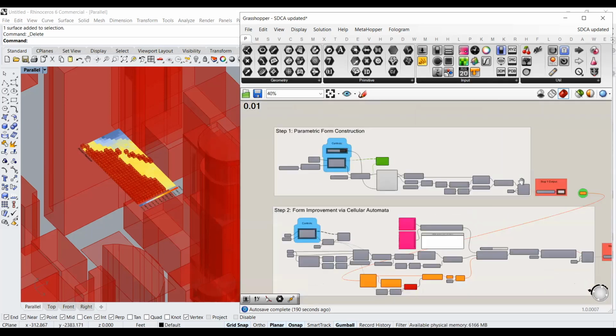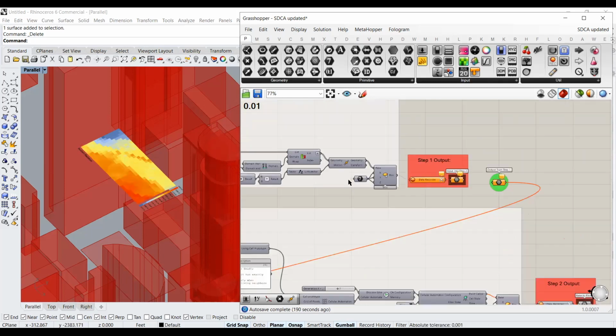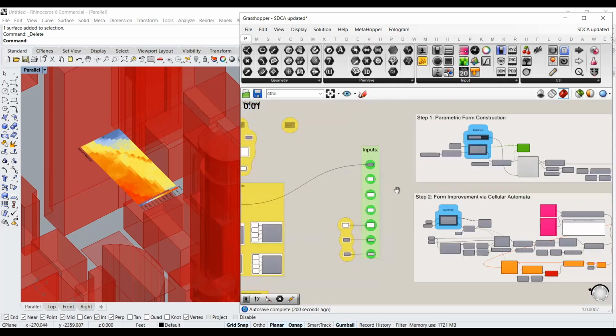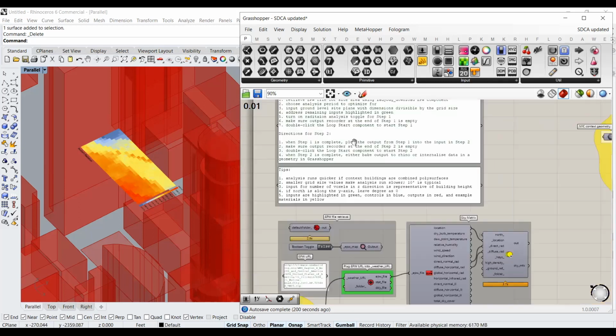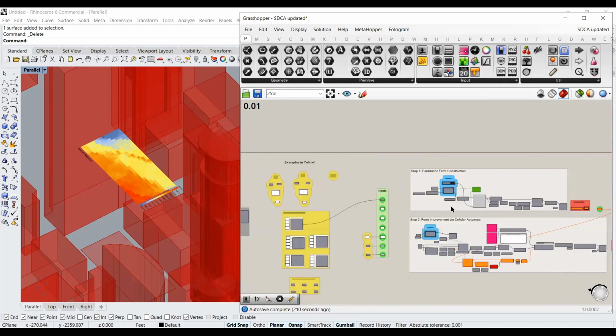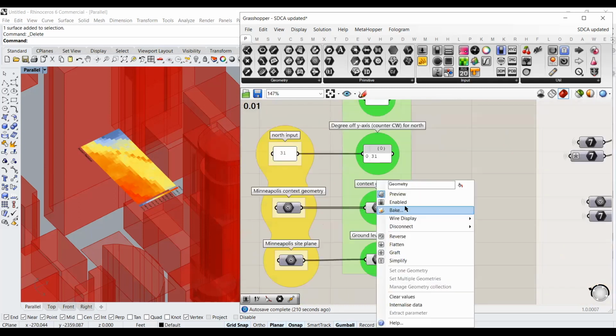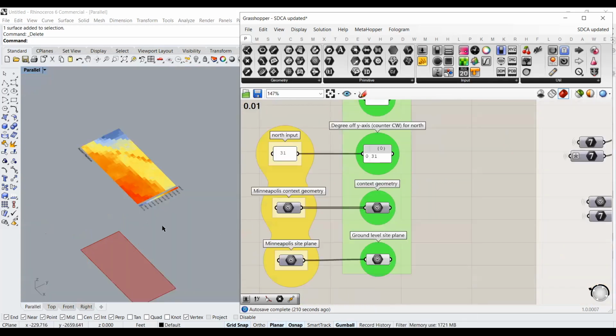So we turned it on, but now you just have to empty this by clicking that, so that whenever we click start, it will run from the bottom up, and it won't have those voxels that it started with at the top. Okay, and now we just double click the loop component, and that should start the process. I'm going to hide the context geometry just so we can see it a bit better.